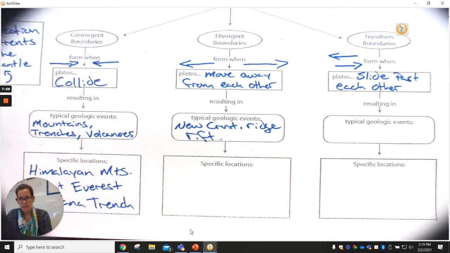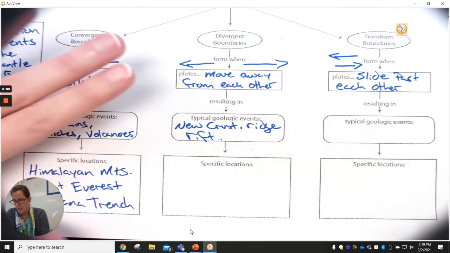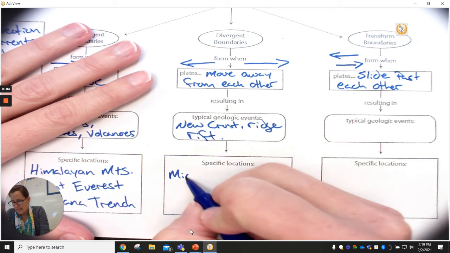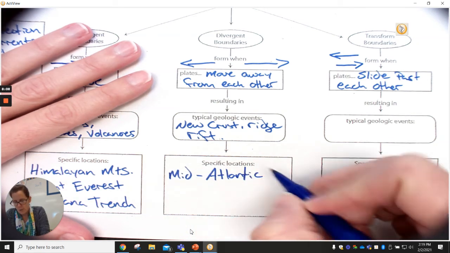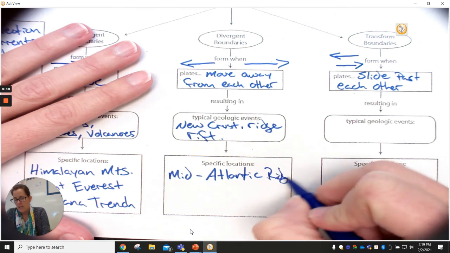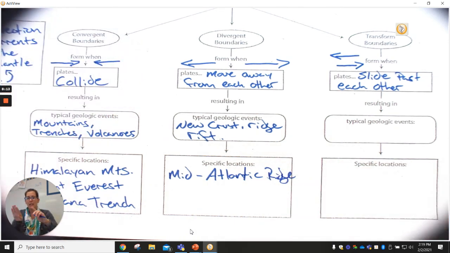But some good locations where you might see a ridge or a rift. We have the Mid-Atlantic Ridge. And that's under the Atlantic Ocean where the two plates are moving away from each other. There's a big line down the middle of the Atlantic Ocean and those plates are moving away from each other. Volcanoes are happening there because it's open all the way up. The crust has opened up and it's allowing that molten rock to come up. That molten rock cools and that's what creates the new crust.